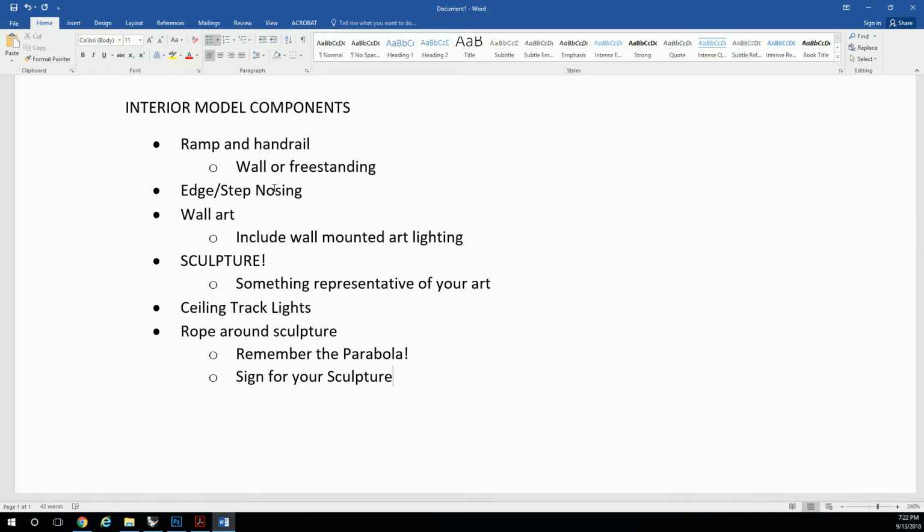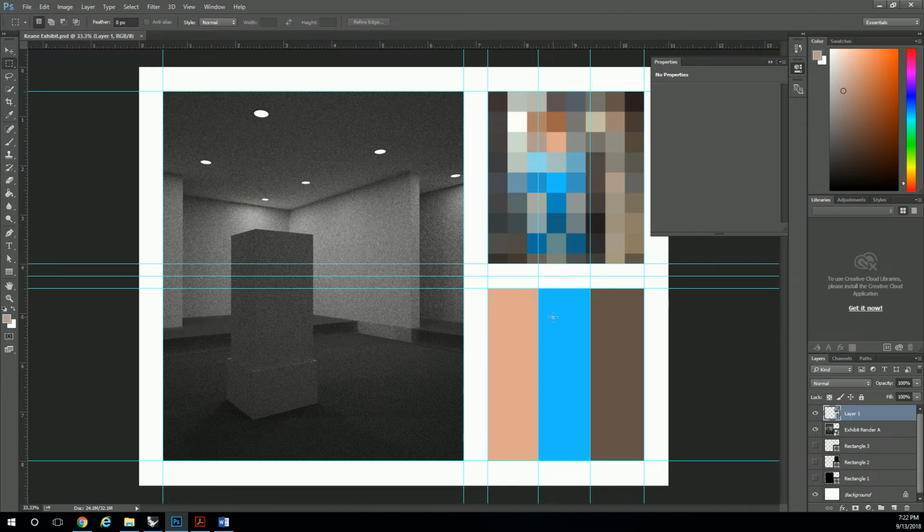Also, the actual ledge itself, it's very rare in the built environment that you actually have a clean 90-degree edge for a stair. If you look at any stair, now that I've told you, you're going to notice it. Pretty much any stair you encounter is not going to have a straight up 90-degree edge.